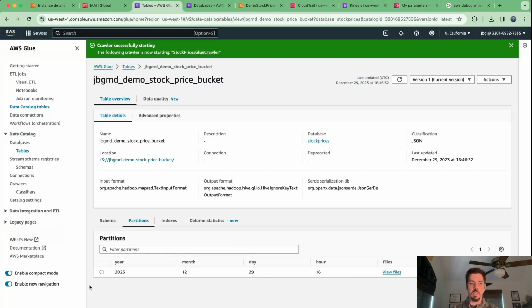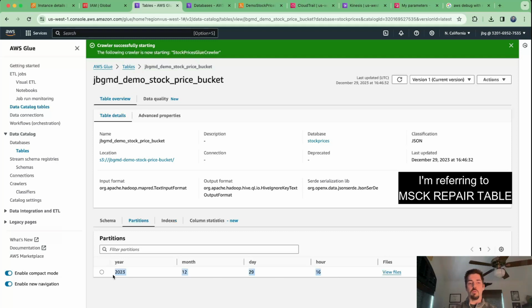Like I was saying, if I waited 5 hours and came in here and looked at the partitions, it would still say just the one partition. And when I queried in Athena, I would only be querying data from this partition until I rerun the crawler or execute a command in Athena, which I'll show you in a moment.